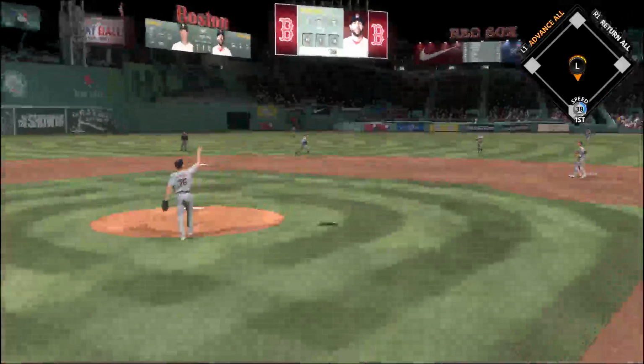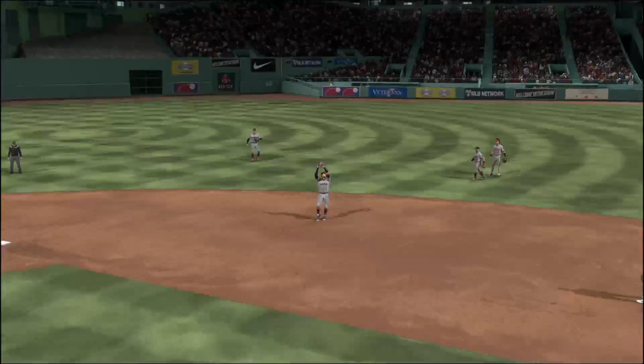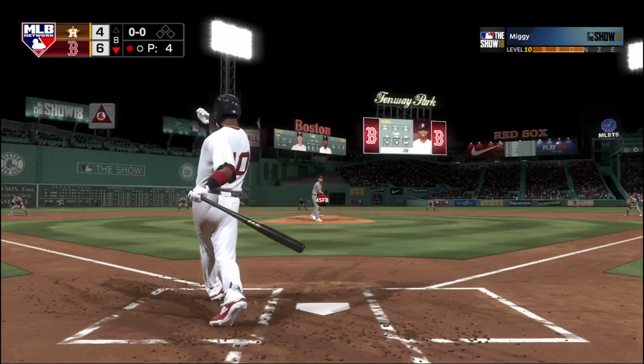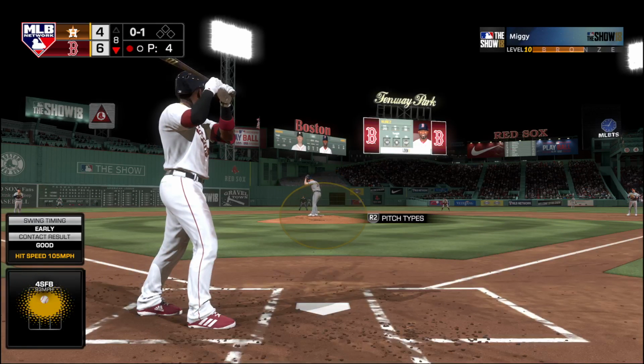With this one almost in the books, the story was clearly the long ball. What are your thoughts on this offense, fellas? Well, Matty V, I don't know what your thoughts are, D-Roll, but when the weather starts to warm up and the ball starts jumping out like this, it's clear that the pitchers need to start making better pitches. Yeah, just great approach. No one really chased today. They really stayed staunch on their ability to get that pitcher to come into the heart of the plate, and they did damage with it.